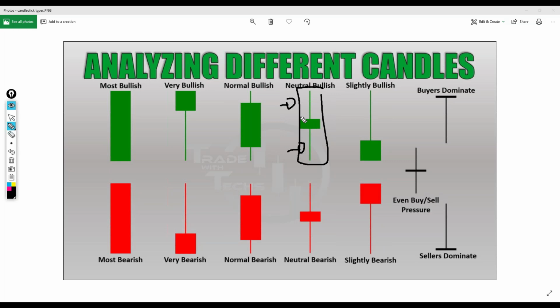It's just neutral, okay? So what you want to do is use this as an educational tool in your trading to see what is meaningful and what is meaningless. In this case, meaningless, meaningless, meaningful. And that's why we're going to talk about the hammer more extensively. Okay, so this, if we're in a bullish trend, would just show that we're going to continue, and same thing with this guy here.